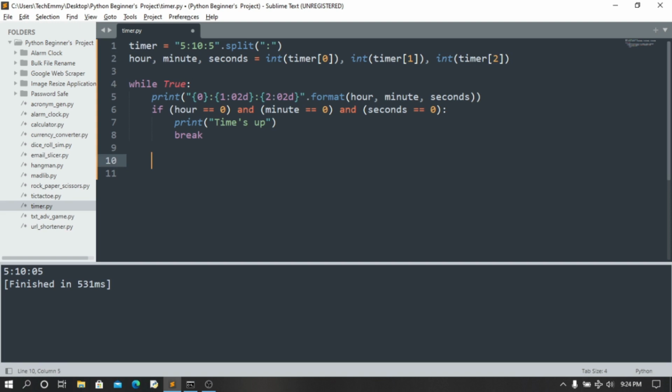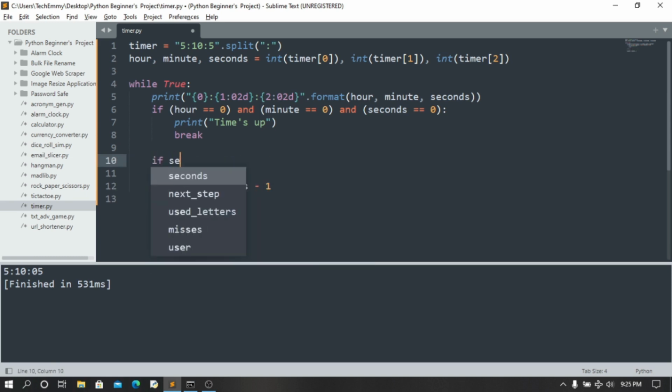So we're gonna come down here and say if seconds is equal to 0. So we want to check if our seconds is 0. But before we do that, so you don't get confused, I'm gonna do seconds is equals to seconds minus 1. So that will always minus seconds. So we keep minusing the seconds. We're gonna have that at the bottom over there.